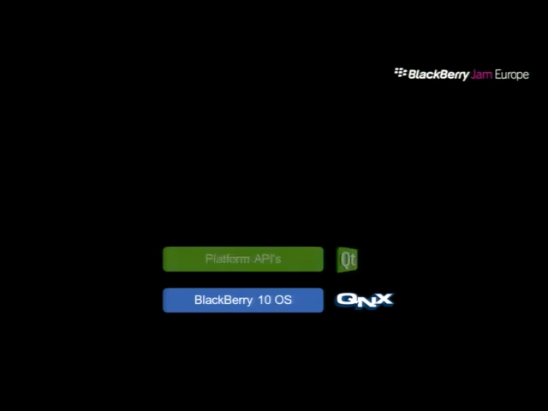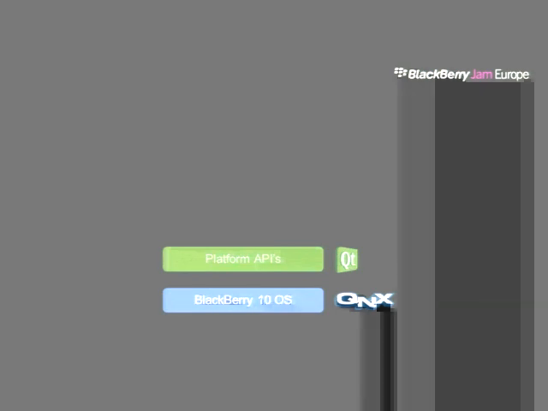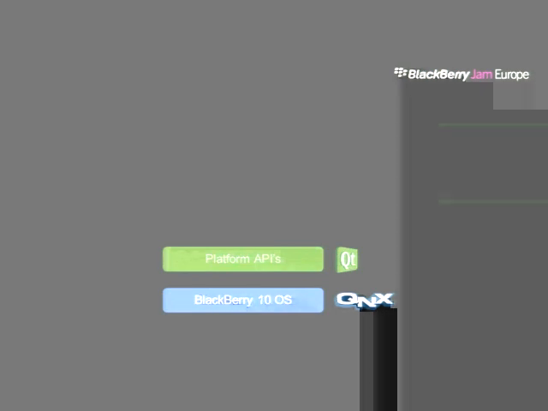On top of that, we built the platform APIs, and we built them using the Qt framework. We use the Qt framework because it's a very stable, well-proven, very mature application framework. We got a lot of stuff for free, and we didn't want to start from scratch. We wanted to use something that's good. What you get from that is a bunch of helper classes, a bunch of functionality that's already there. You get signals and slots, most of all, which is a very easy way of handling asynchronous communication.